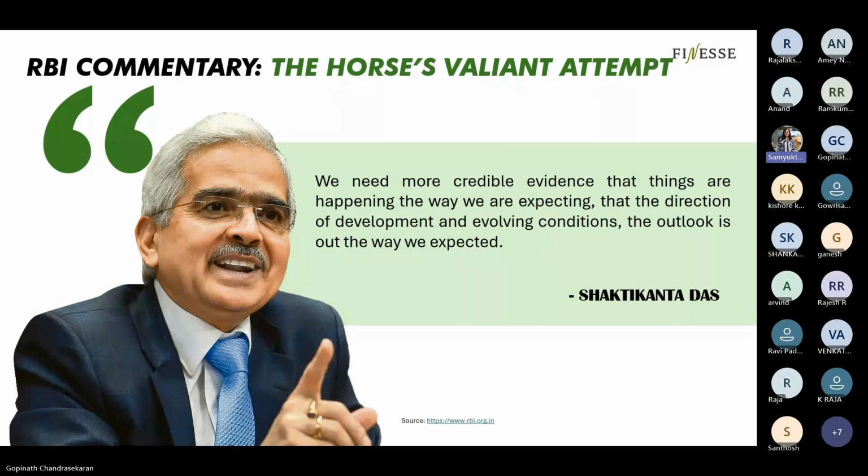The metaphor that the governor has been using is about a horse in the stable. First you had the elephant, then you had the horse, and the horse essentially refers to inflation. What he's trying to say is that the horse has made a very valiant effort to leave the stable, and that the central bank has been ahead of the curve in curbing that action and bringing the horse back into the stable.